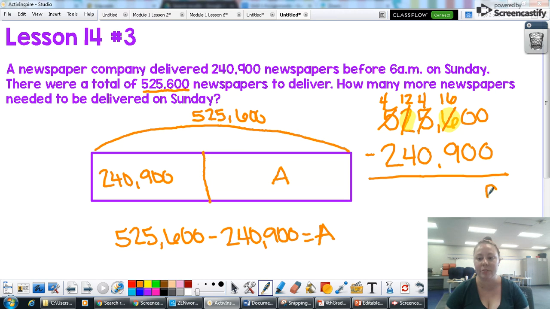So now that I have enough on the top, I can just do my subtraction. So I have a zero. Zero minus zero is zero. 16 minus nine is seven. Four minus zero is four. 12 minus four is eight. And four minus two is two. So my answer is 284,700.